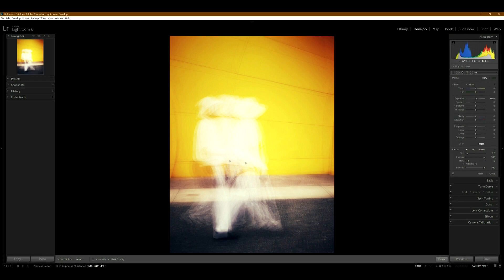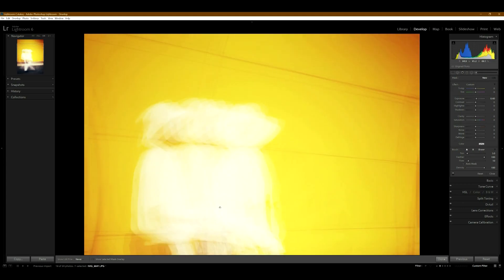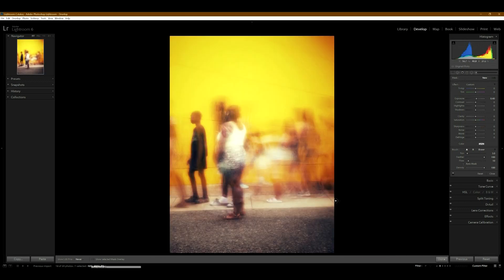There's another yellow wall photo I really like — just an employee walking by in all white. He's pretty blown out but I like that about this photo, it's just a little different. And then another one where you can make out people a little better — these people were standing in line and moving slightly, so this kid is a little more in focus. The contrast with the yellow wall is pretty good. Of these three yellow wall photos, I might be leaning towards this last one.